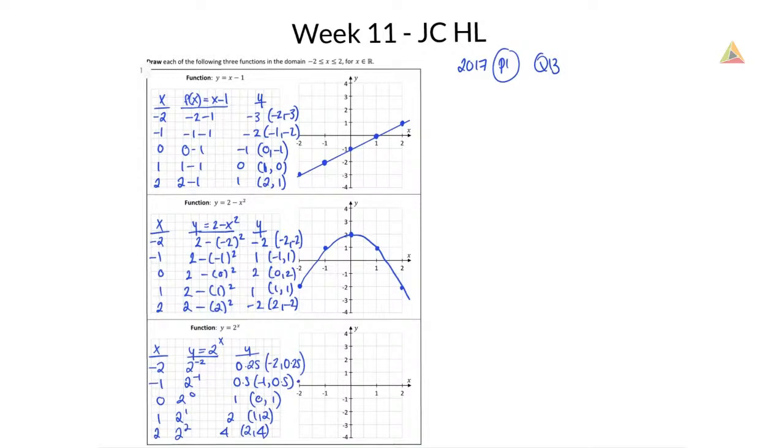The next point is minus 1 and 0.5. So minus 1 on the x-axis and 0.5 on the y-axis is going to be roughly here. I'm going to mark that in. Next point is 0, 1, which is going to be there. Next point is 1, 2, which is here. And the final point is 2, 4, which is up here. And you can see it's starting to form the shape that it should when it's an exponential. So there are the three graphs drawn.